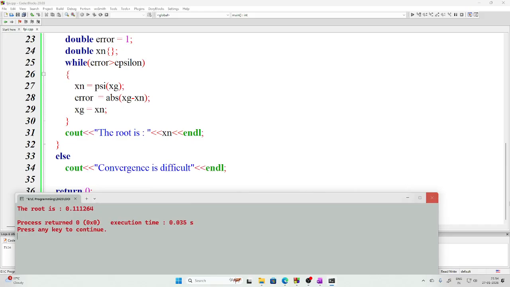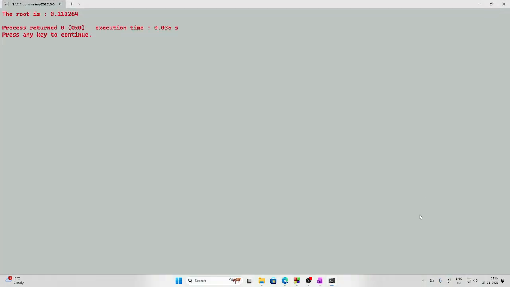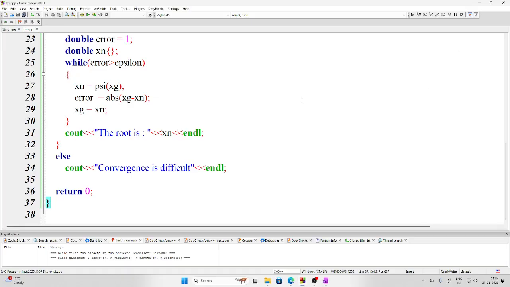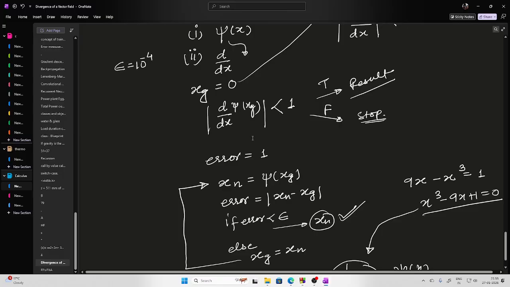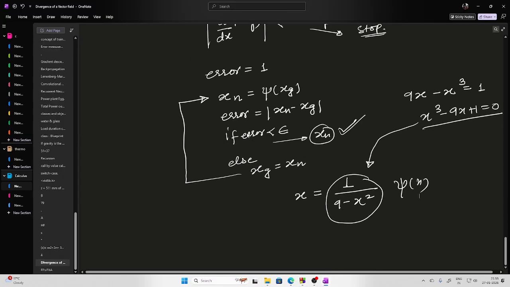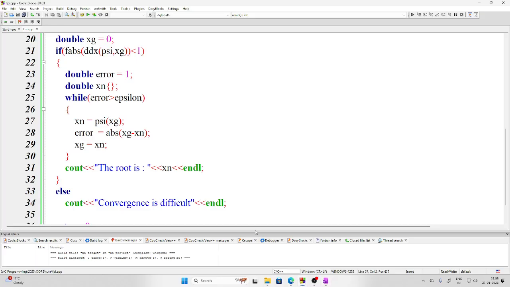So friends, in this way you can solve the problem of root finding using fixed point iteration. Now there is one more slightly different thing. You must be wondering whether this should be infinitely running. You can make this loop run infinitely by writing true here.